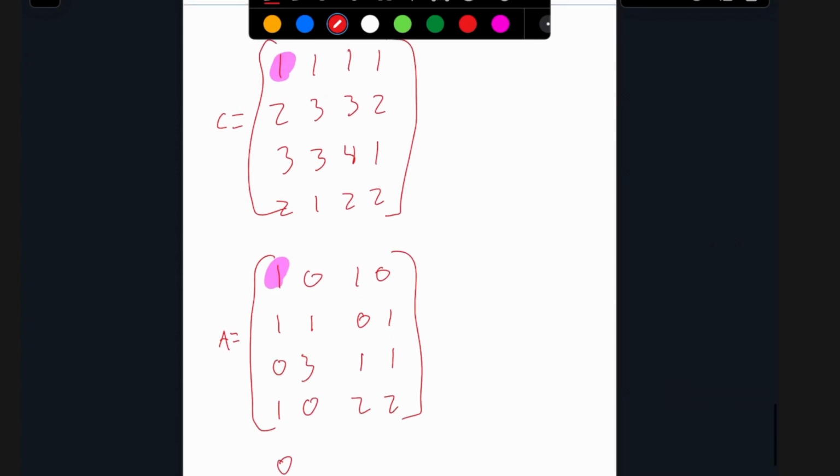I'll go coming this way. 1 minus 1 is 0. 1 minus 0 is 1.